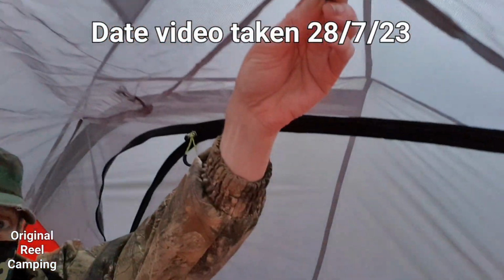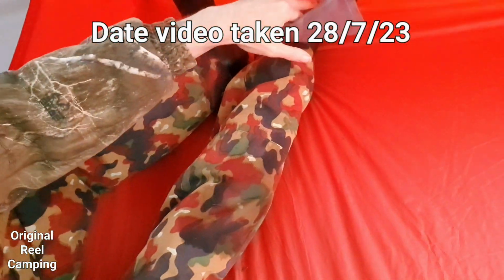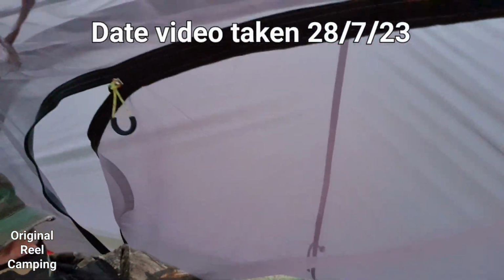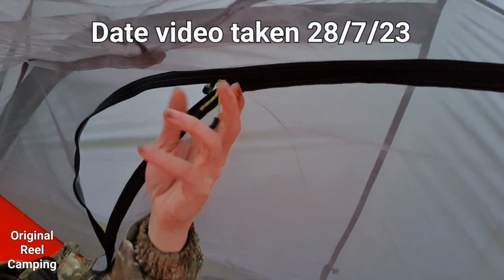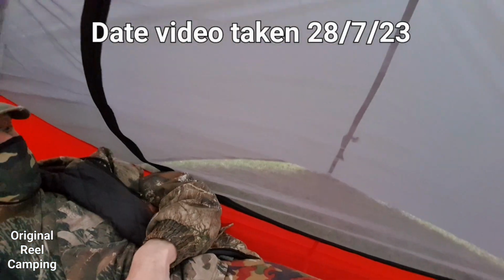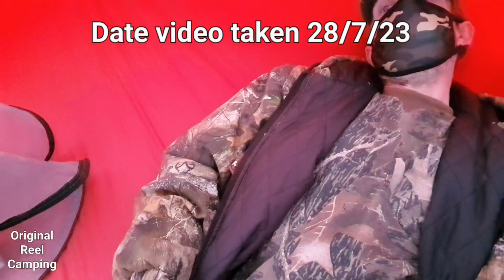It's got a light hook on here, got two little pockets, one here and one here. Like I said, you can fit three people in here quite easily if you've pitched this properly. I'm right here. Look how much room there is there.